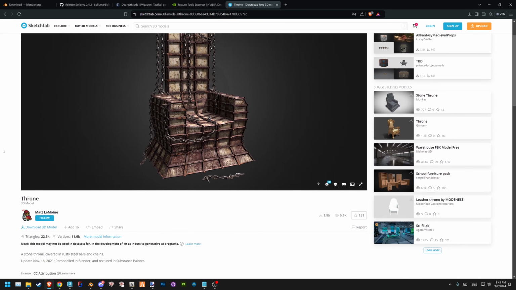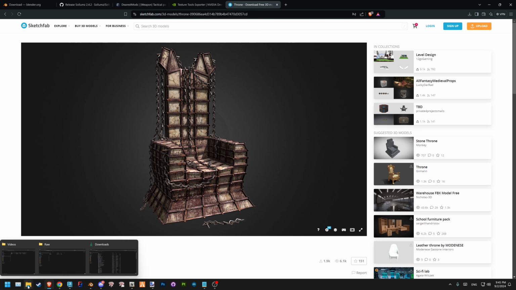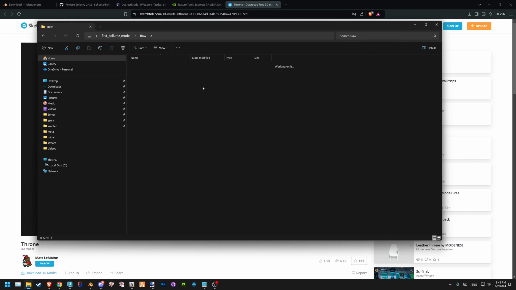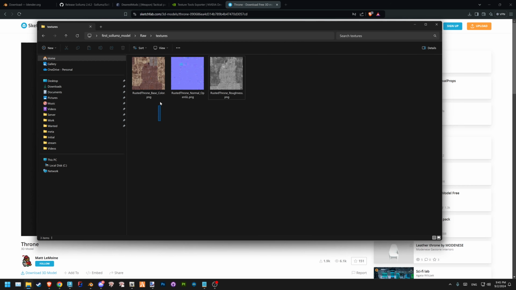We are going to be using this basic chair as our example of adding models into the game. I just don't want to add cubes. So when downloading something from Sketchfab, you will always have the textures, right? And right off the bat, there are emissive, metallic, and AO textures. In GTA, we only use albedo, which is your diffuse map, the basic color, and the normal map, DirectX, which we should be using. So we will edit this one to fit DirectX for GTA 5, and roughness, we can use as a specular map. We will use it in this tutorial, but usually I just generate a specular map for my diffuse map in Photoshop, as well as the normal map.